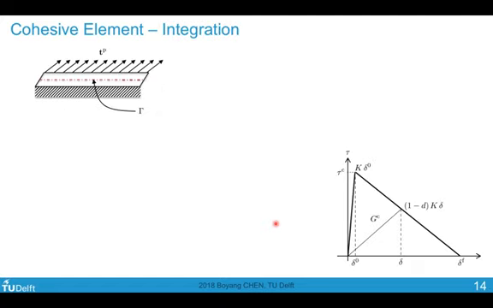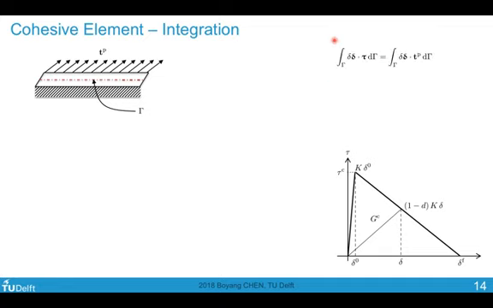Now I would like to talk about the integration of a cohesive element. Having defined the cohesive law, it's time to integrate the cohesive element to obtain the element stiffness matrix, the internal and external force vectors. Let's write the equilibrium for this cohesive interface under such loading and boundary conditions. We have externally prescribed loading on the top surface of the cohesive element. A cohesive element is an interface element, so it does not have volume. It is characterized by a line, so we perform a line integral on gamma.